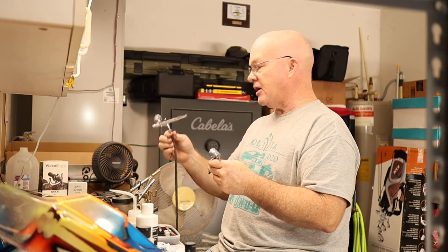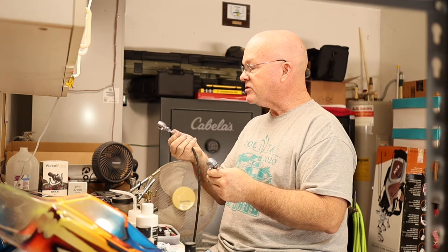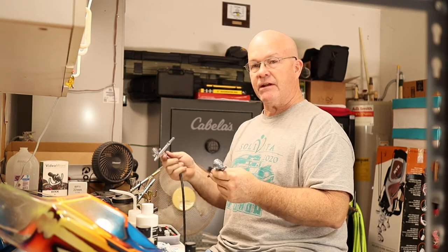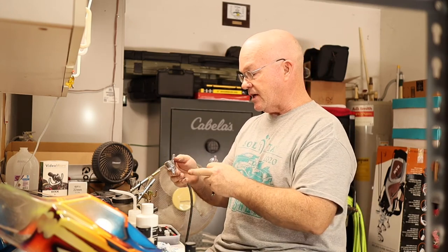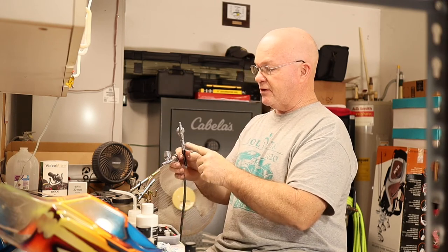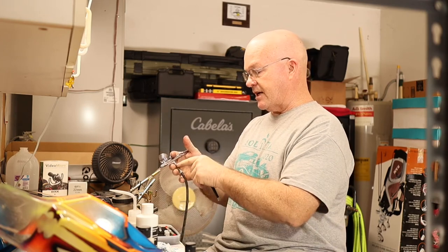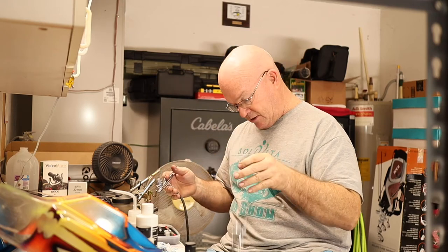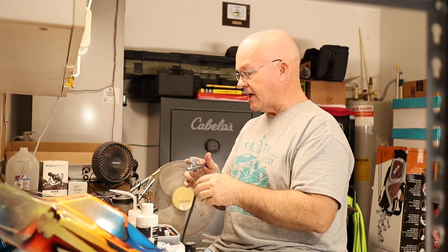I got another airbrush I already had ready to go. Of course, it's a Master airbrush, also from Amazon, real cheapy. Took it out of the package. I've never used it. It's been sitting up there for about 5 years. There was some rust on some of the components inside, so the nozzle was sticky. The threads for the air nozzle are already boogered up out of the package. I couldn't thread my air hose onto it. So I had to take the air valve off the old airbrush that's going into the scrap bin, put it on this airbrush, clean all the rust, re-lubricate everything.